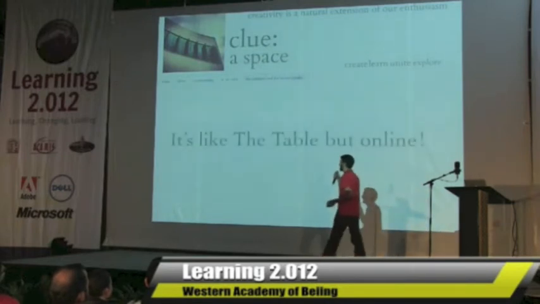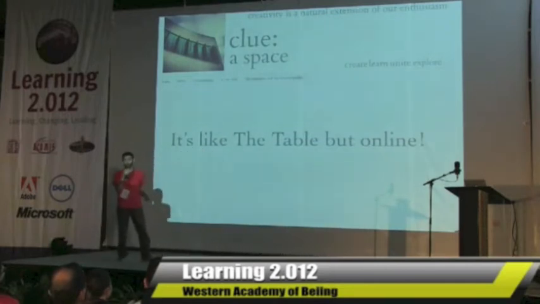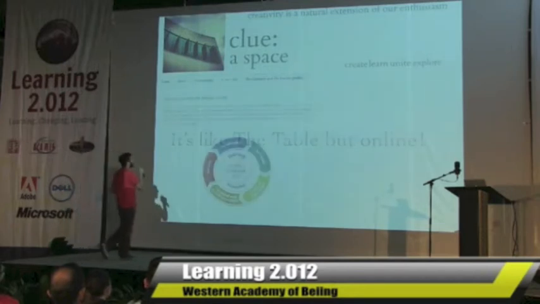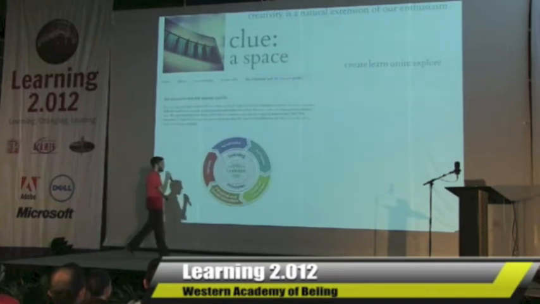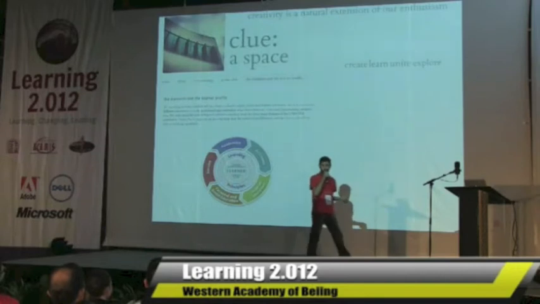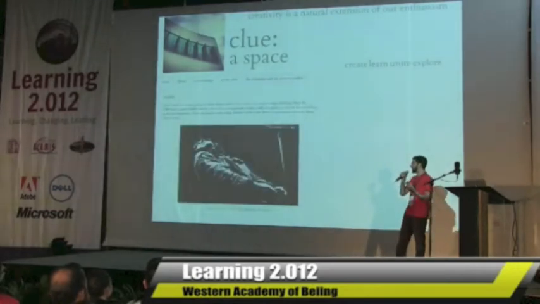So here we talk about, a grade 7 student actually said, our online space is like the table, but online. And a grade 7 student said that. I was like, yes, that's exactly what it's like. We do the same type of things. So here we talk about our learner profile in school and our mentor situations. But I also share it with them, as I would with most of you. We talk about music.